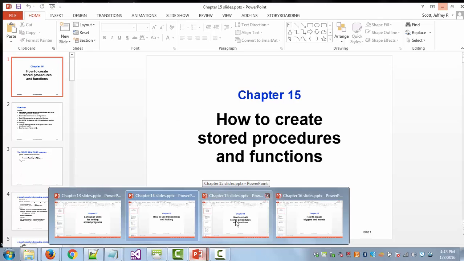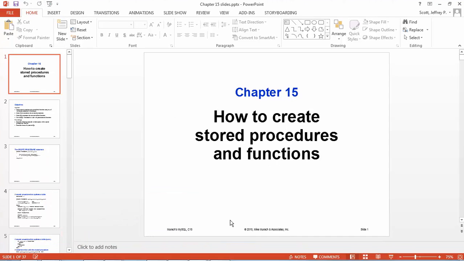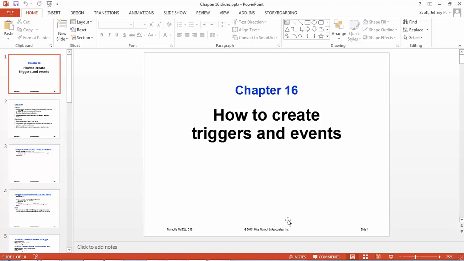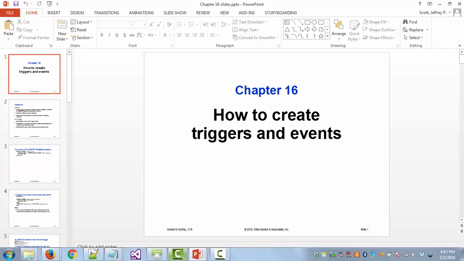It's a very short chapter. 15 is on stored procedures and functions. 16 is another fairly short chapter on triggers and events. Once we get done with those, we'll have left 17, 18, and 19. Those are all on database administration. So I'll be back to continue on with this in just a bit.